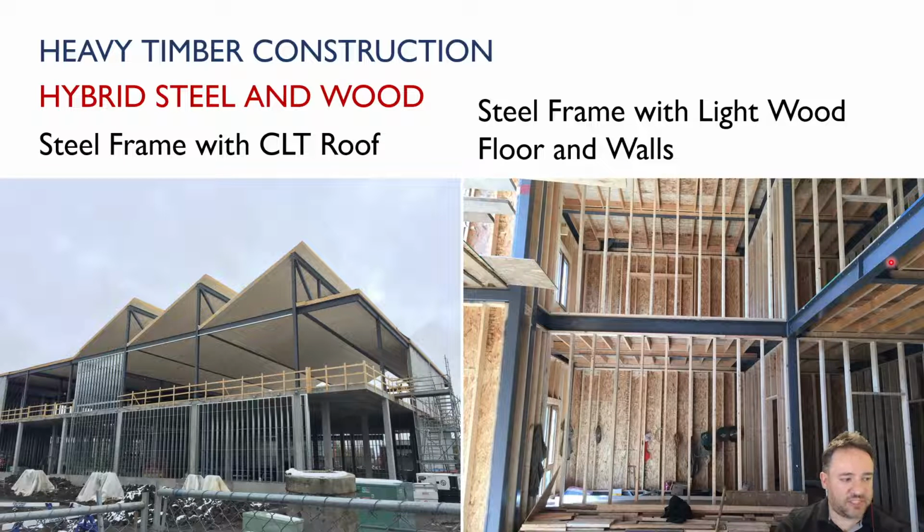Now, if we want to combine heavy timber with other materials like steel or concrete, here are some examples with steel. You're building a steel building, but why not use a CLT roof? It's very easy to put in place and has a lot of advantages with construction. And if you can manage to make it visible on the interior, then you get an aesthetic benefit as well.